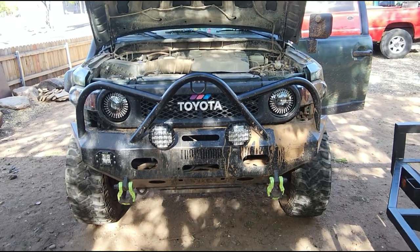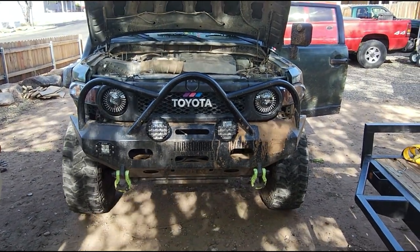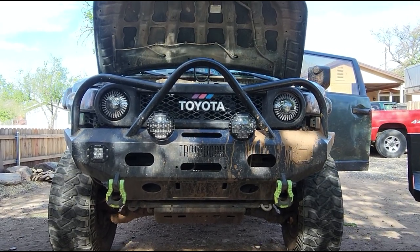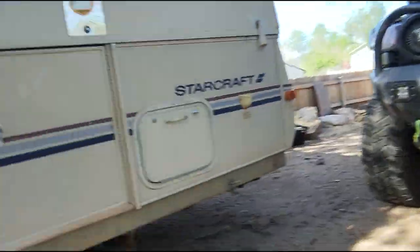Oh, dang. I mean, yeah, it's not perfect looking, but from far away, you can't really tell it's off-centered. Those look really nice. I really hope they stay in. If they don't stay in, at least they're plugged in. And if they fall out, they're just gonna be attached to the plugs and then I'll just have to re-silicone them or do whatever, contact cement. I don't even know. It's plastic with silicone in it. I don't know how that's gonna hold up off-road. I mean, it's gasket sealer. So I figured if that can seal engines, it should help hold a headlight in. But again, engines are held down by bolts as well, so normally it's just a seal for water. So, we'll see if that holds.